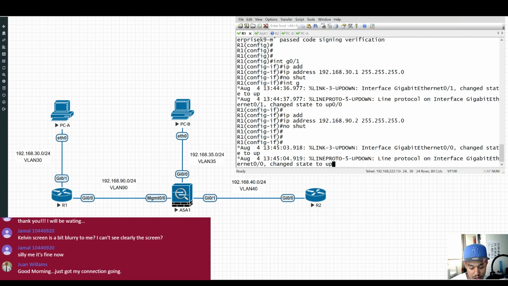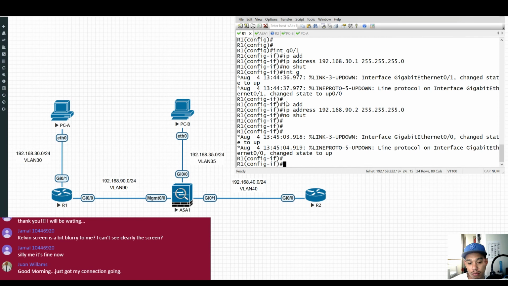So we'll go to router 1 now. Configure the basic settings. I will change the host name to R1 just to reflect our topology. There we go. And we'll do interface gigabit 0/1, IP address, we said it was 192.168.30.1, 255.255.255.0, no shut.